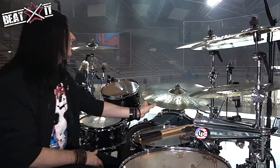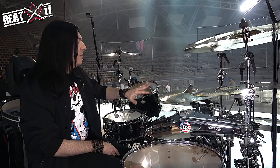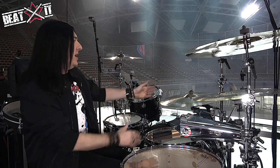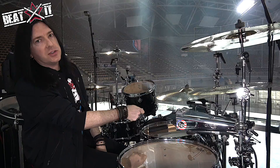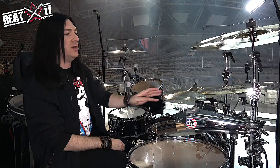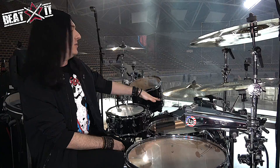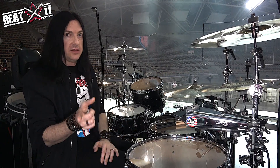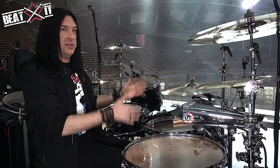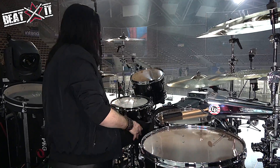The ride's the Legacy — it's a 22-inch. I used to use 24s for a while, playing with a few different sizes. But I've felt comfortable with 22s again. I'm almost always using a 13, 16, 18 kit. Sometimes on tour I've had a 28-inch kick drum — DW made me a whole bunch of great kits with 28s. But I switched to a stainless steel kit on the other rig and they only make the 26, so I committed to two separate kits with 26 on this tour. It just sounds great.